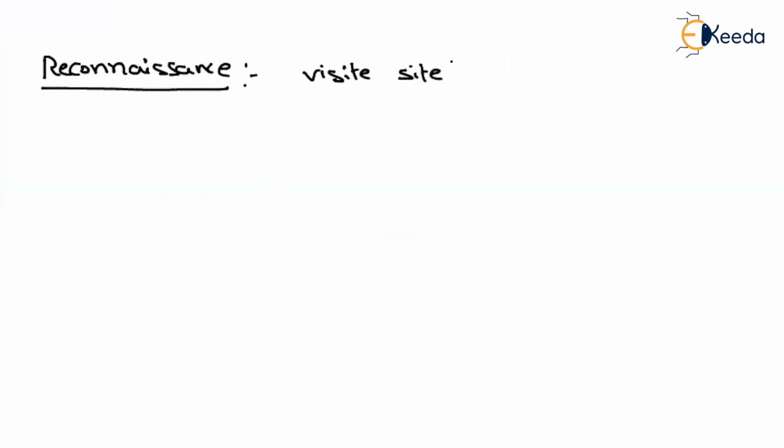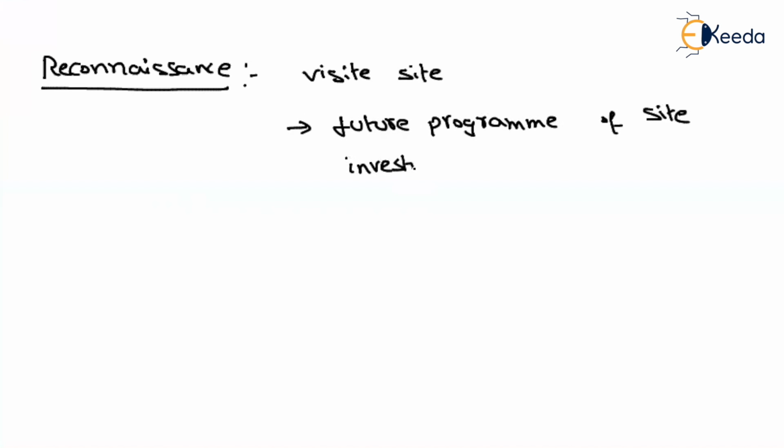They will not dig out the soil and they will not tell the properties, right? They will decide the future program, how the investigation has to be done. That means the future program of site investigation. First they will see the site and then discuss how the investigation has to be done.